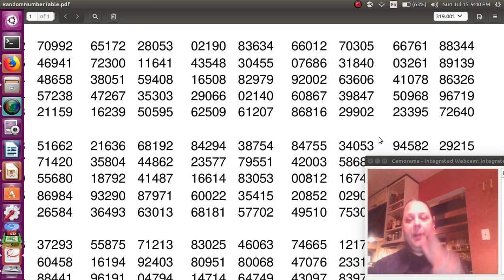That's one difference. Another difference is human beings tend to stray either on the low side or the middle side or the high side. They tend to group their numbers together. And that's not going to happen with random numbers at all. And then another thing happens as you continue writing and you continue to be fatigued: you tend to generate more repeated digits than would be expected by chance. A double-digit repetition should happen about 1 time in 100. If you are going on for 48 seconds generating supposedly random numbers, by the time you get to the end of that, you become fatigued enough that you will start writing more double digits than would be expected by chance.